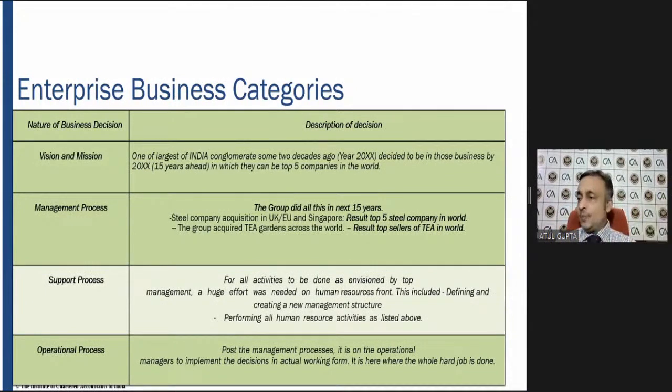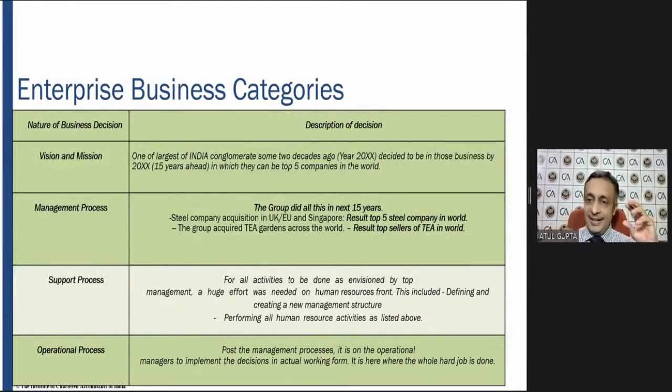Vaishnavi, the slide has the logic. So let us read those. What are visions and missions? Visions and missions are top management decisions which talk about the future of the company, the growth of the company. Those are vision and mission statements. The example I took and the example given in the slide. Then management process. Whatever decision I take, the implementation of the decision is basically management process. Like the example I took was new markets and new products.